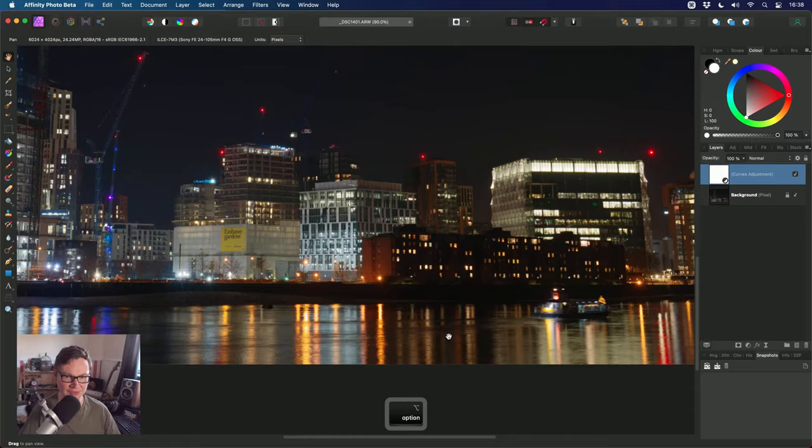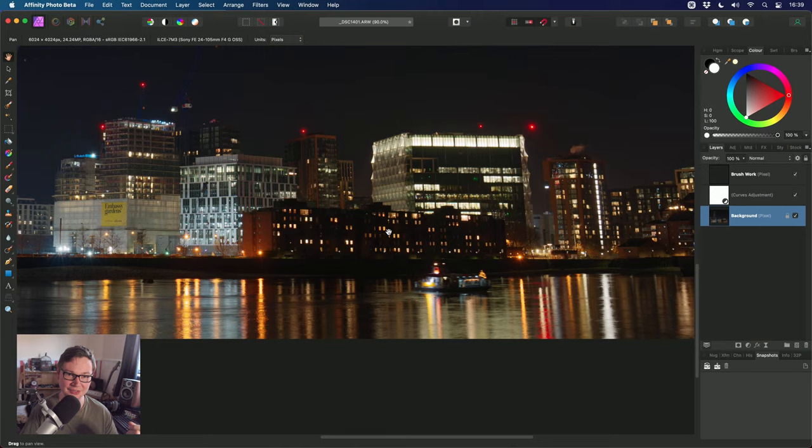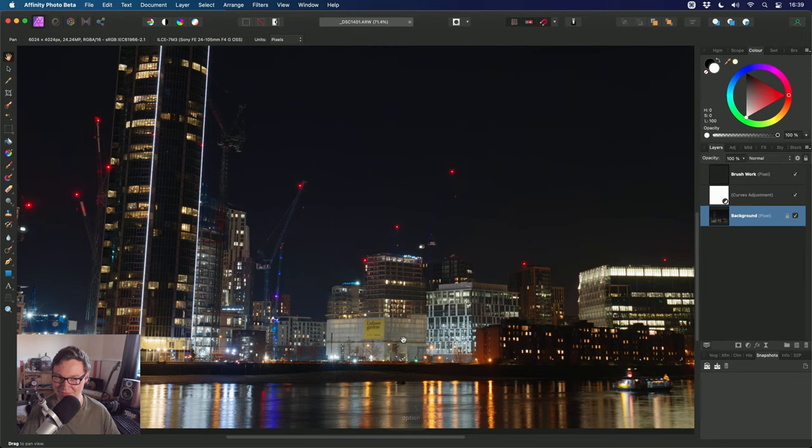I'm going to create a new pixel layer. Oh, spell that correctly. Sorry, I don't know how to pronounce your name, but yes, some kind of live develop. If the background pixel layer contained a link to the raw file and you could double click it to go back into develop and redevelop everything, that would be incredible. But we've heard nothing about that internally yet, but still, I see exactly where you're coming from. That would be really useful.